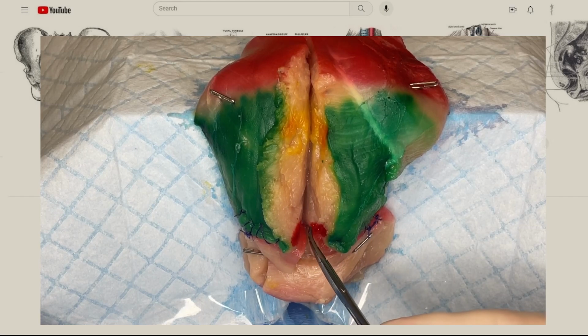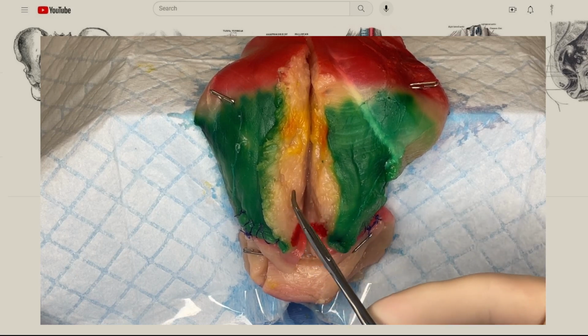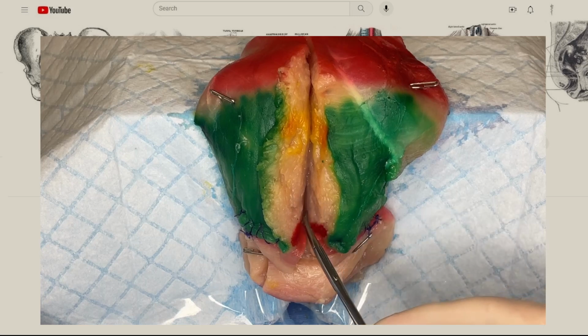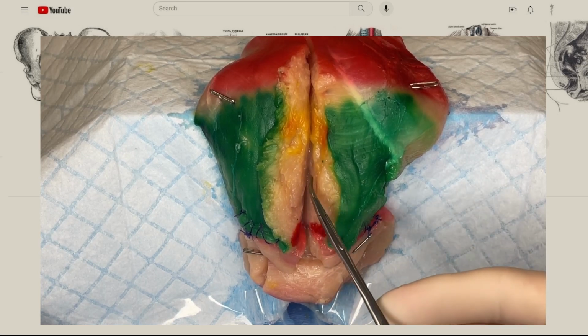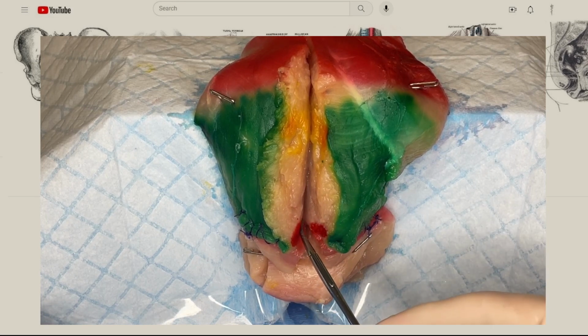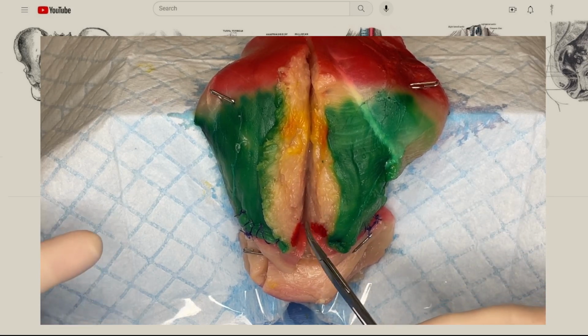That's our PISA, posterior, inferior, superior, anterior. Once you get the sphincter reapproximated, again, I may do another interrupted along the perineal body, a couple of those just to close off this deep space, because these do tend to be a bit deeper, but not always. And then at that point, we will have closed mucosa of the rectum. We will have reapproximated the external anal sphincter. We will have done some deep closure of the perineal body. And so we'll be back to our second degree closure.